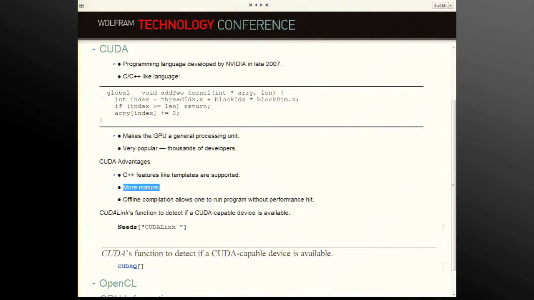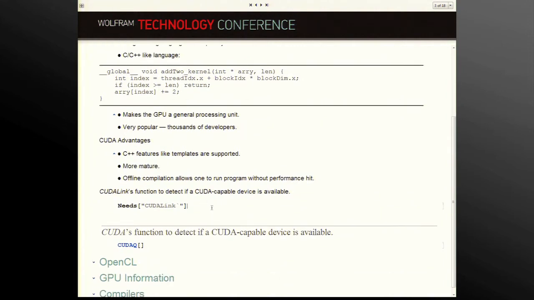We get that question a lot: what should I use, CUDA or OpenCL? The answer is that if your application requires some high-level numerical methods, at this moment you should use CUDA, since it already provides several numerical libraries: matrices, some versions of LAPACK, support for sparse matrices, and so on. So if you are very invested in building on top of numerical methods for linear algebra, you should use CUDA right now because it already has the libraries.